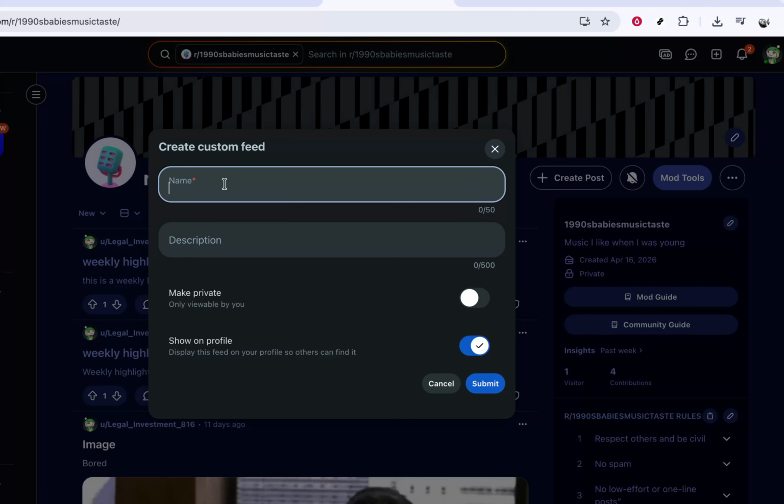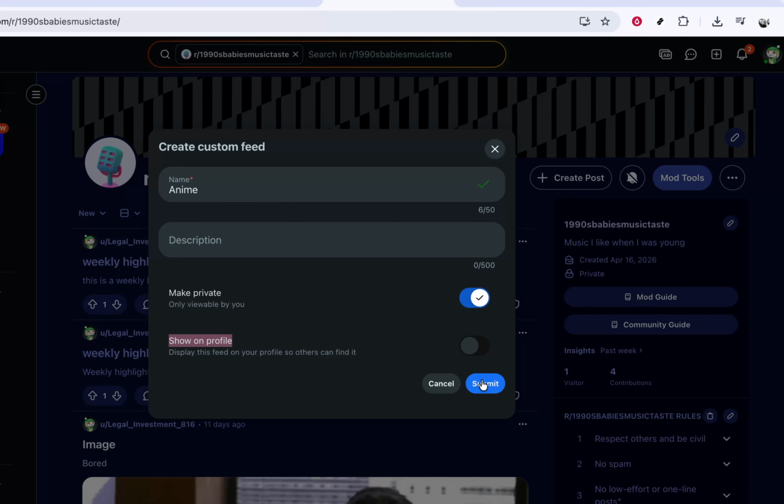If you already have custom feeds, you may be asked which one you want to add it to. But if you don't have any yet, or you want a separate collection, select the option to create a custom feed. You'll then be prompted to name your new feed. Pick a descriptive name so you'll remember what kind of posts it contains, like tech news, cozy games, or study help. After confirming, Reddit will create the feed and add this community to it automatically.